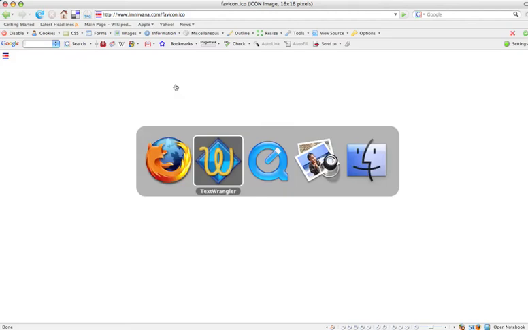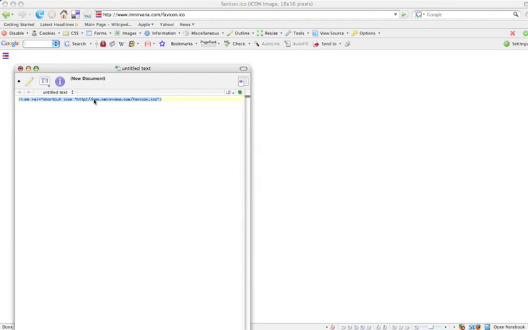Now I'm going to go ahead and paste the code that I need to. It's very simple. Basically, this is it. Right here, it's one line of code, and all you need to put in is where the image is on your server, and that's it. Just copy and paste this, and you're ready to rock and roll.